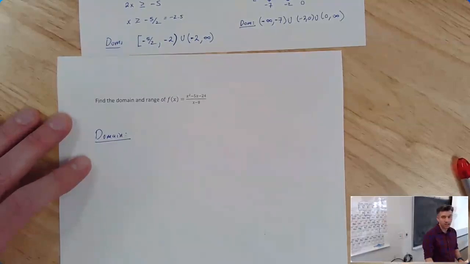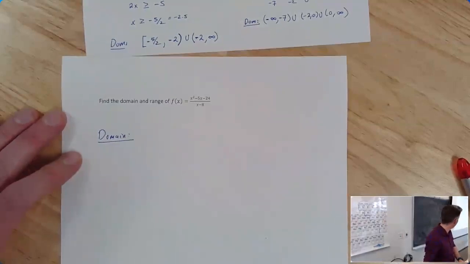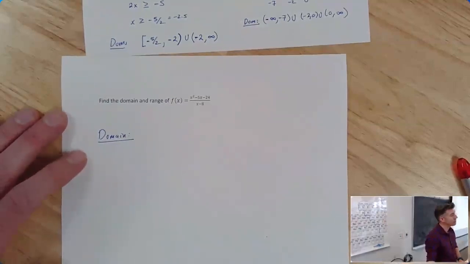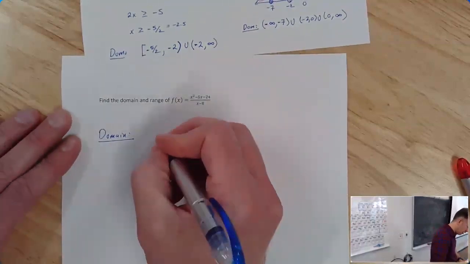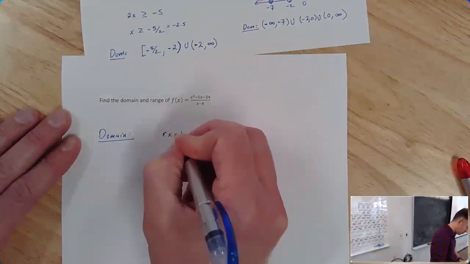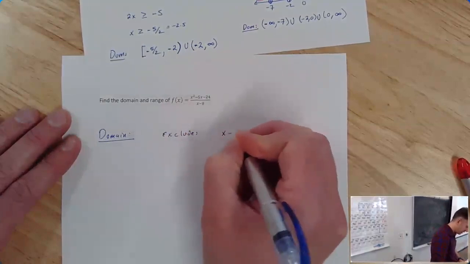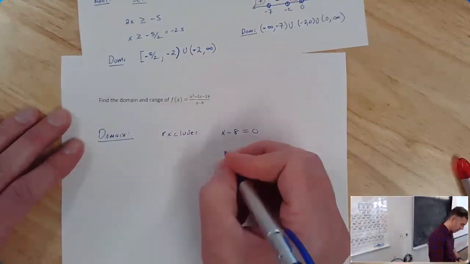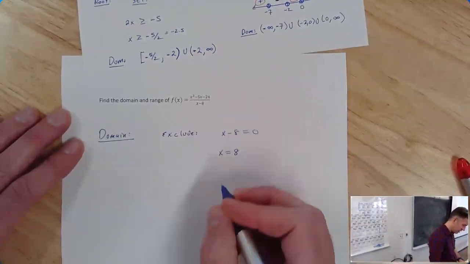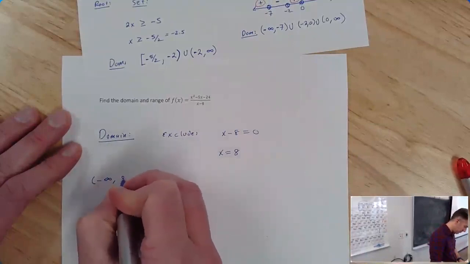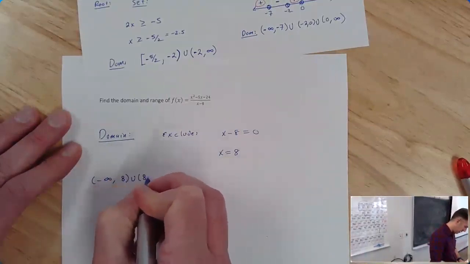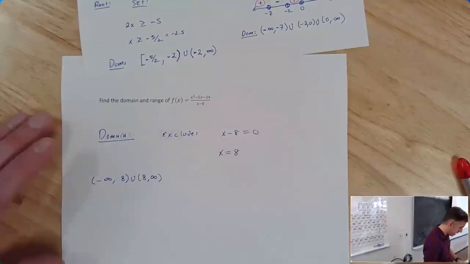So, just like any other time, if I'm finding domain, I take my original expression. Emphasize that I'm going to take my original expression and see what problems I have. Well, I can't have the denominator being 0, so we're going to exclude where x minus 8 is equal to 0. So that's going to be x equal to 8. So I don't want x equal to 8. So my domain is everything but 8, which hopefully is not terribly surprising. Any other value is fine.